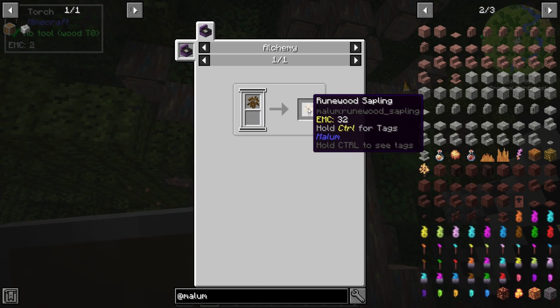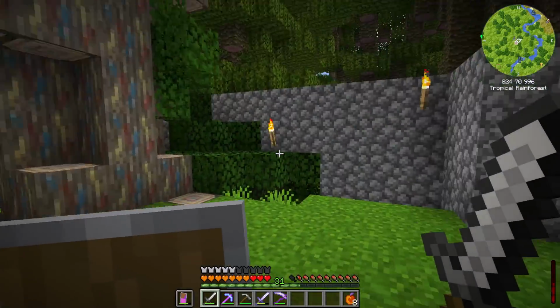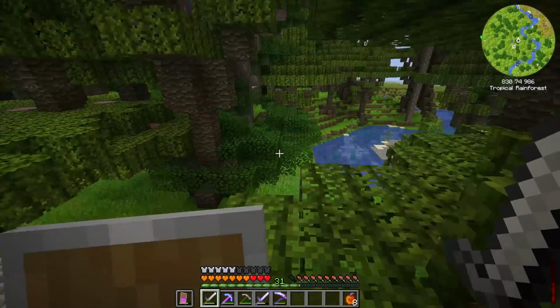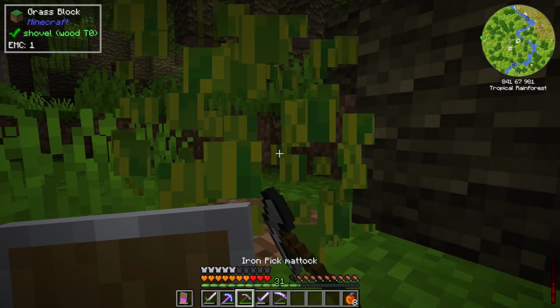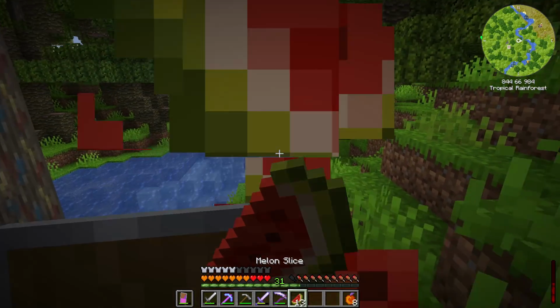Now, it is possible in this pack to craft the runewood sapling using the alchemy table from Blue Skies. But to get that, of course, we are going to have to kill a boss, the alchemist boss in the dimension that we live in. But I don't think I'm ready to partake in that just yet, so I'm gonna hold off on that for right now.